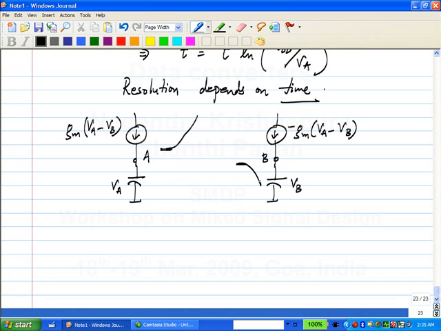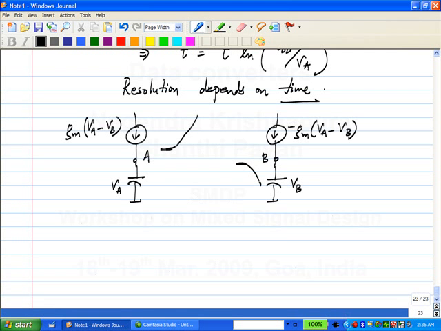Right? So it's like the rich keep getting richer and the poor keep getting poorer. Eventually, the rich guy will have all the money and the poor guy will have nothing left. You understand? And again, this also is exponentially increasing, because if VA minus VB was very small to begin with and positive, current will be pushed into A and sucked out of B. So the difference is increasing, which means that the current will increase, which means that the difference will increase even faster, which means that the current will increase even more. Correct?